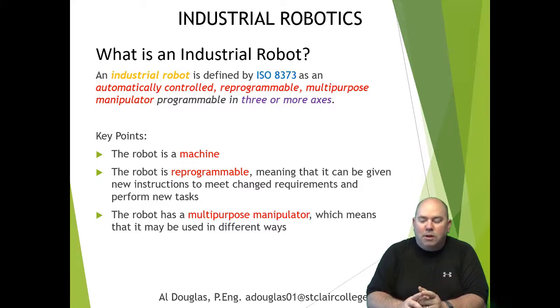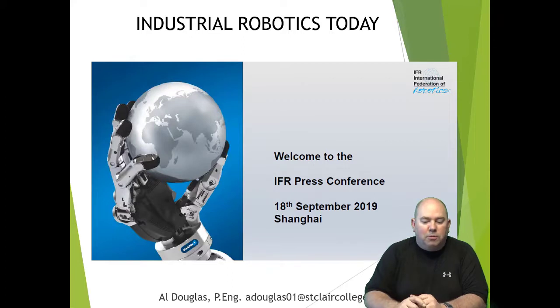So it's not just the 6-axis articulated robots that we have in our lab. There are lots of other machines that are considered robots by this definition. Most of the information in this comes from the International Federation of Robotics source here. There's one document that I found that's really good, where a lot of this data came from.